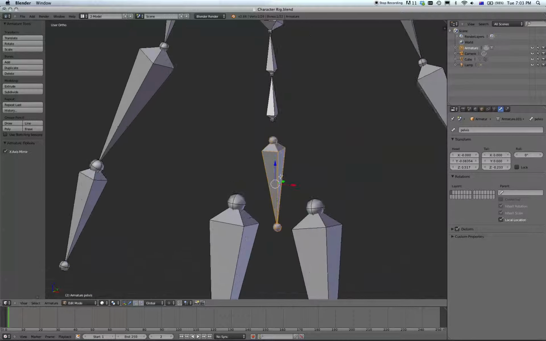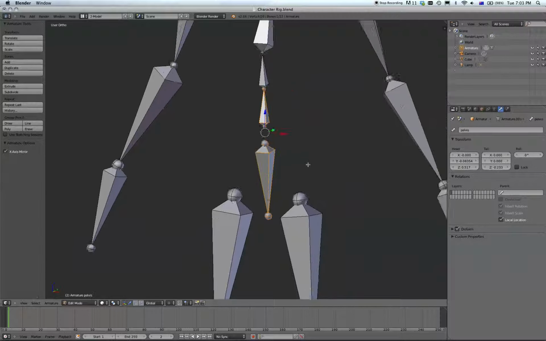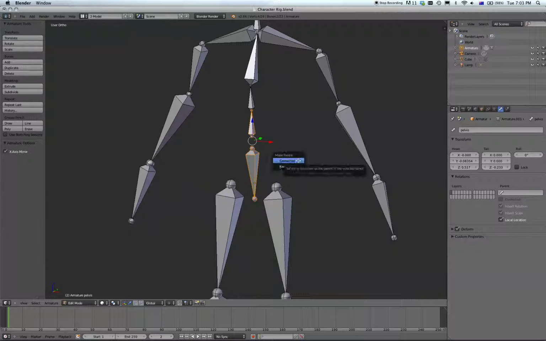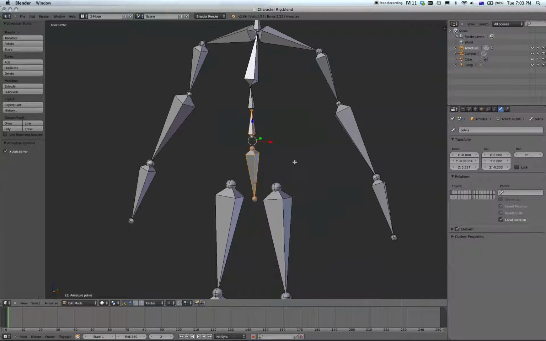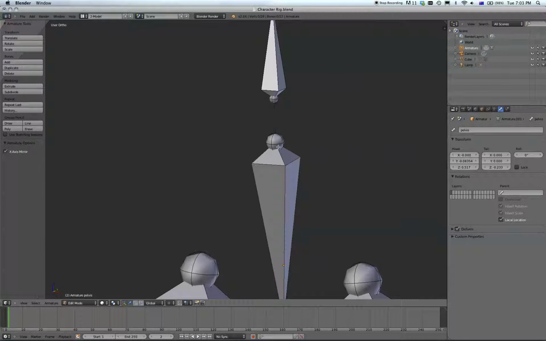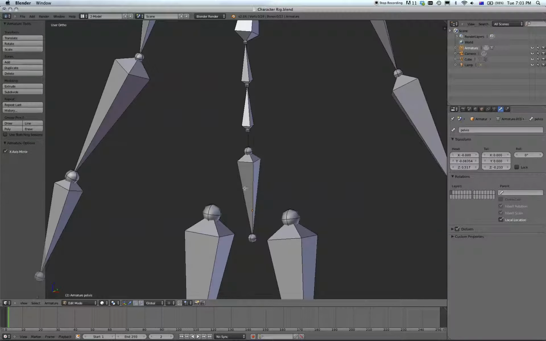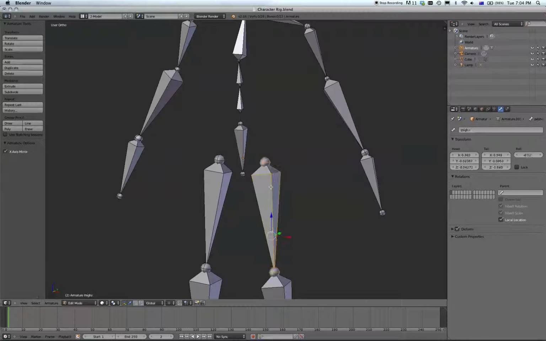And so what I'll do is one at a time, I will select that bone and control P, and we have two choices, connected or offset. If I hit connected, it makes our bones pop like that, which we don't want. So I'll undo that and control P, keep offset. And what that does is it puts this little dotted line in that shows there's a relationship between this bone and that bone. Same here.